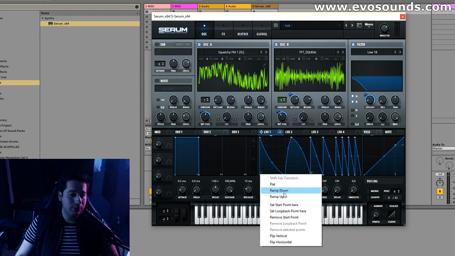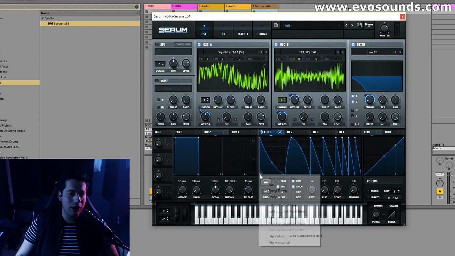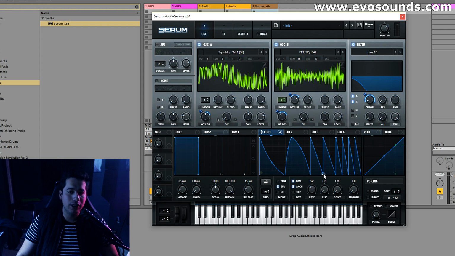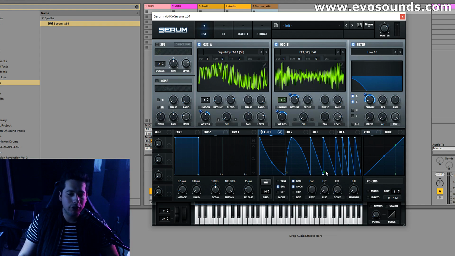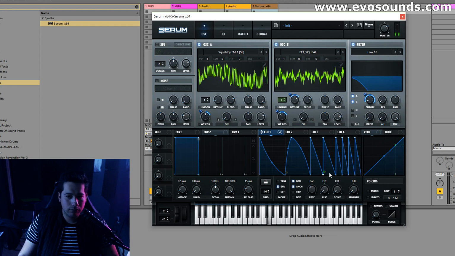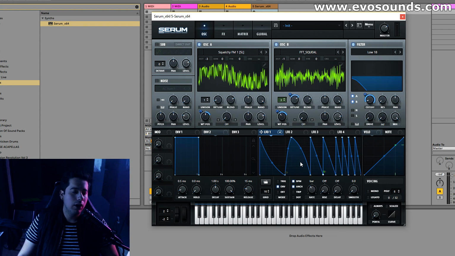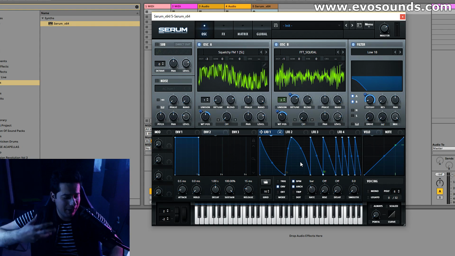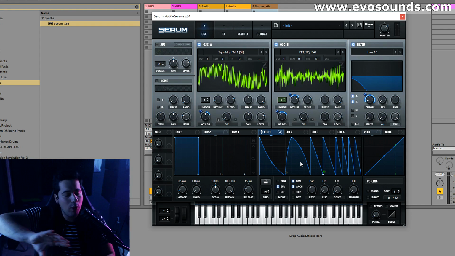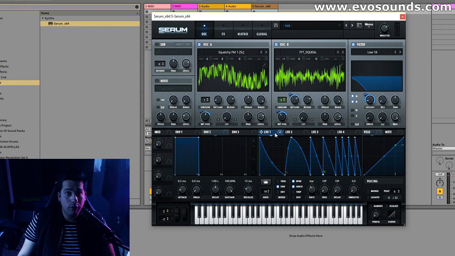So envelope mode has some really good stuff because it's kind of like the trig, but now you get to decide what part loops. So let's say I want loopback start point here, and I want it to loop back to here. So now we start here. So it's going to start here. Okay, so these are settings that you can get accustomed to. It's especially useful for people making dubstep that like to make sounds they're going to use for the drop and they want to hold down one note or vice versa, okay? So that's one use for the LFO.